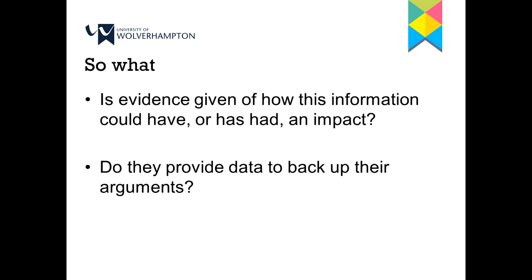Next to consider is so what. So what evidence has been provided? So the research itself may be primary or secondary research, and both can be equally relevant depending on the type of research you're doing. Primary will often provide statistics and data, having carried out some kind of survey or study, and secondary research will generally be a review of research that's already been conducted.